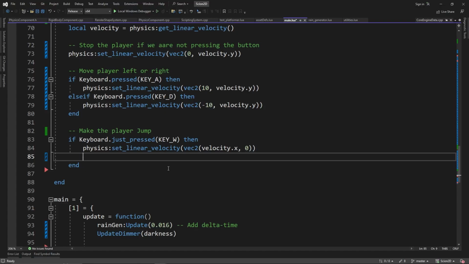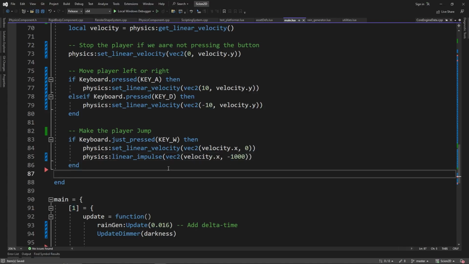So we actually want to set the linear velocity of y to 0 and then do our impulse. So physics dot linear impulse. And we say vec2 is just our velocity dot x. And I think it's -1000. Let's see how that looks. And let's just run it.